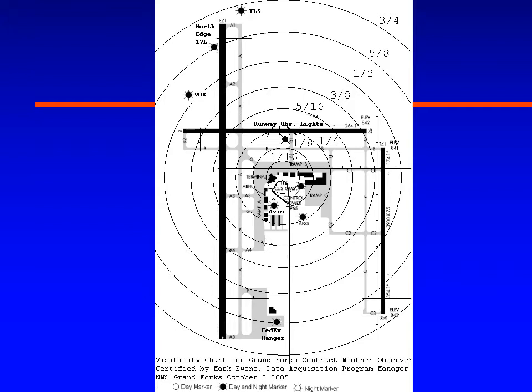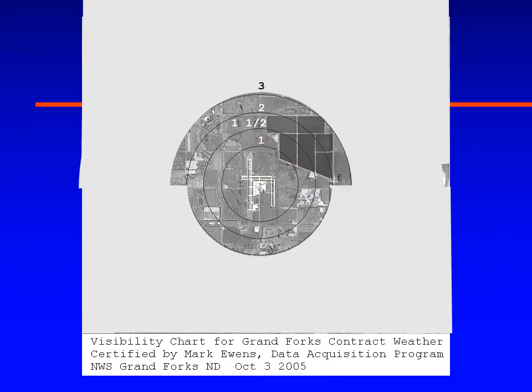Likewise, on the previous chart, there are objects that can be seen. For example, some of the objects that they use are things like there's a crane to the southeast of the airport that's about 1.5 miles away from the weather observing site. Or if you can see the Alerus Dome, then you know to the southeast you have at least 4 miles of visibility. So here's an example.